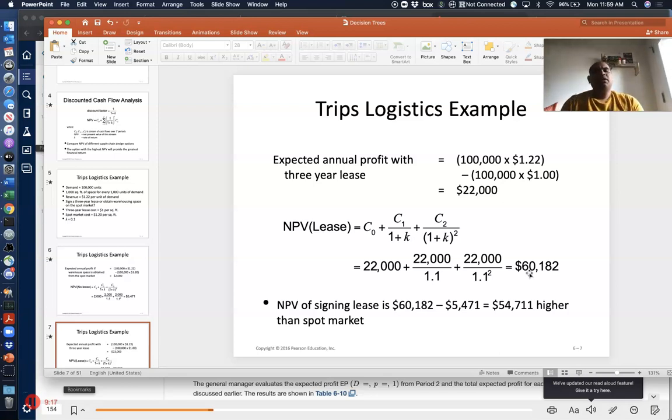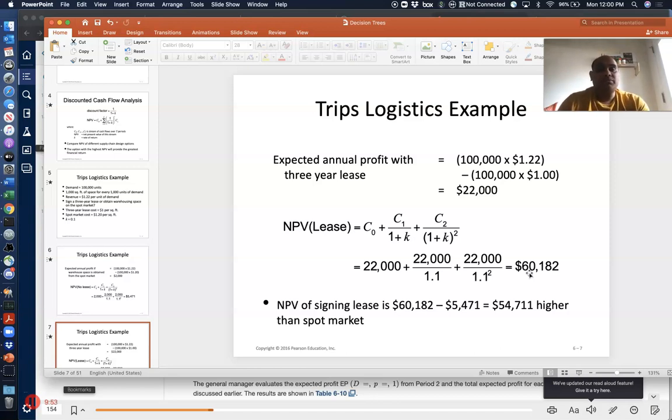Now, this is a slightly artificial example for a couple of reasons. First of all, spot market prices keep changing all the time. So spot market prices that you have right now might not be the spot market price in the future. So that's one thing to keep in mind. The other thing is demand. We are assuming a fixed demand of 100,000 this year, a fixed demand of 100,000 next year, and a fixed demand of 100,000 the year after that. And in many real life cases, demands are not fixed. Now, this is not completely unrealistic. Let's say that you have a contract with a customer who wants you to sell them 100,000 units, and you are renting this warehouse space specifically for them.